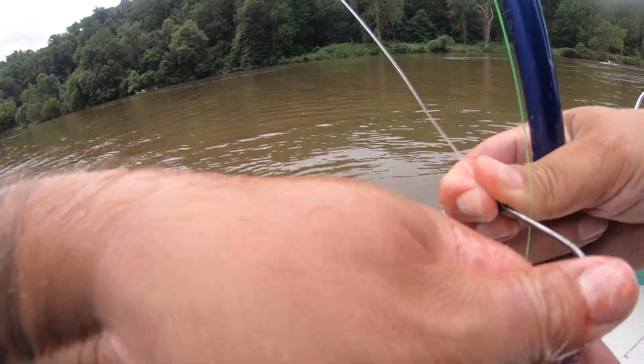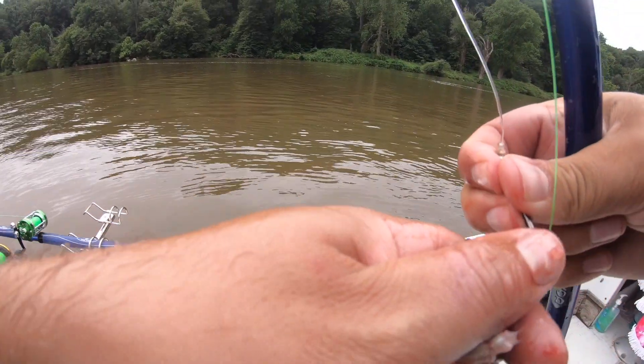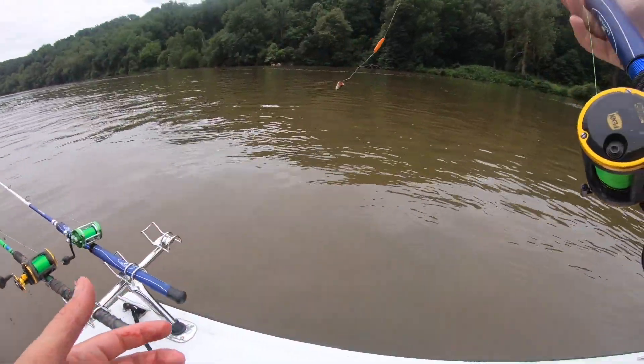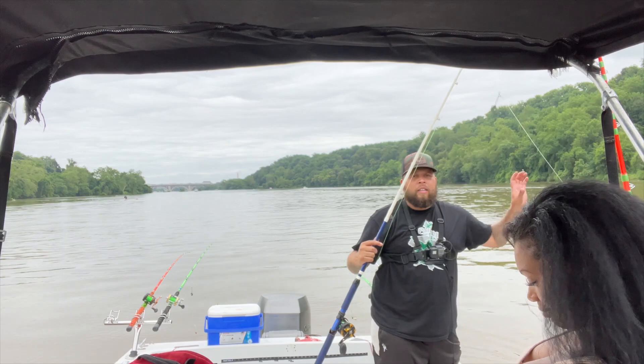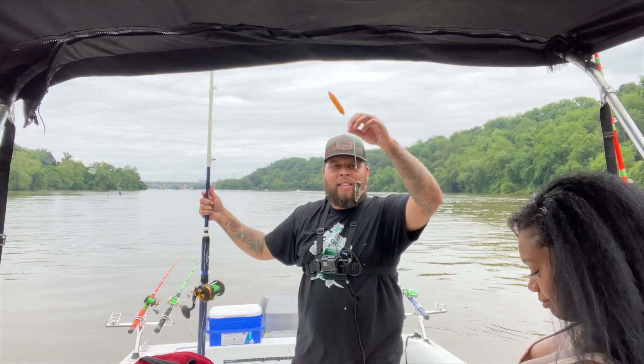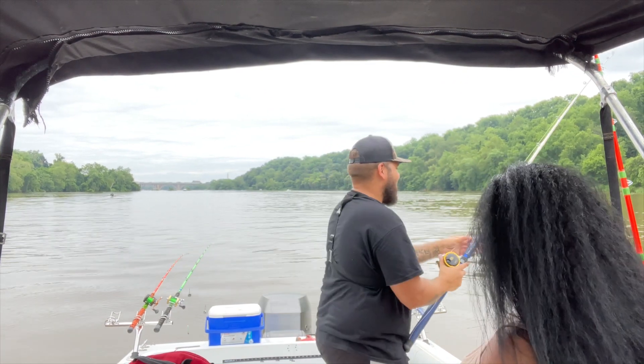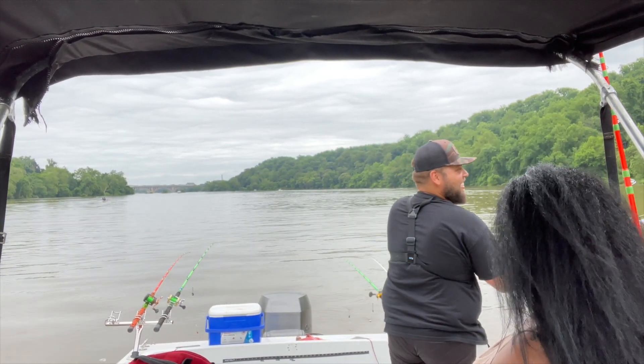In the middle we'll put perch, and then on the left rods we'll put chicken. I still got one more rod that I have to hook up. There we go, let's cast this bad boy out. Alright, there we go. Got a nice piece of eel head - just going to drip it on me. It was just water, it was eel head water.